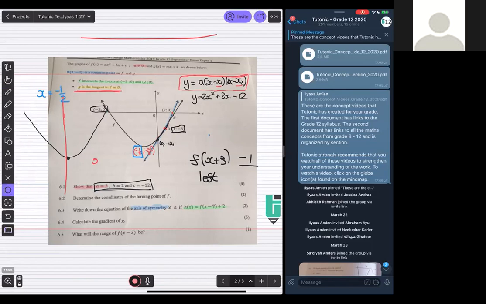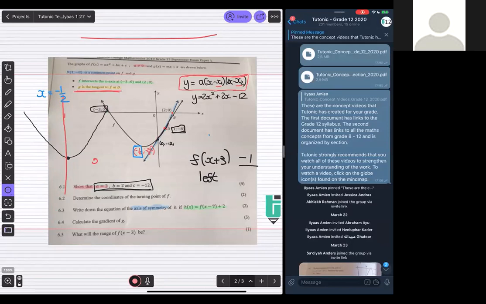Do you guys understand why it's the equation? Why it's x equals -half? Would you like me to explain, or does everybody know why it's x equals -half? Is everybody comfortable with this equation? Because all we're saying is that this vertical line, all the y values are changing, but the x value is staying the same. So that's how we can describe this line, x equals -half, because across this entire line, x only equals -half. It doesn't change. The y changes, okay?